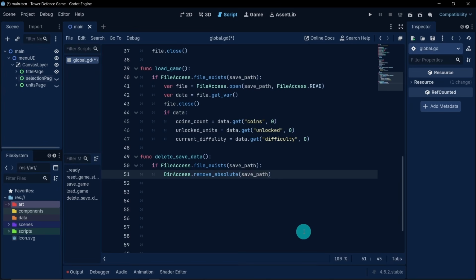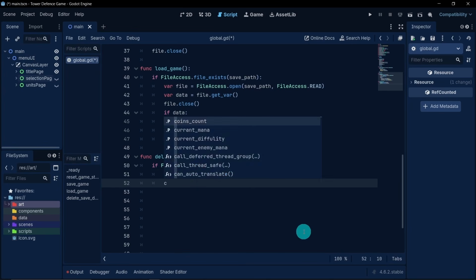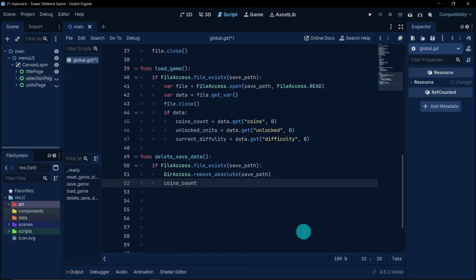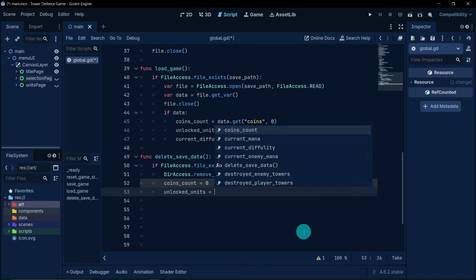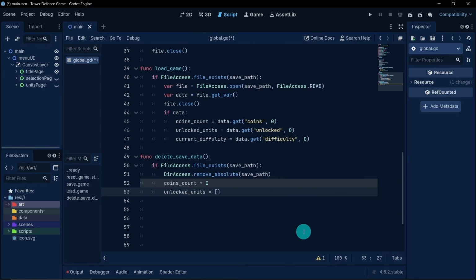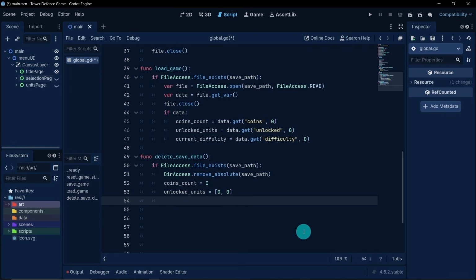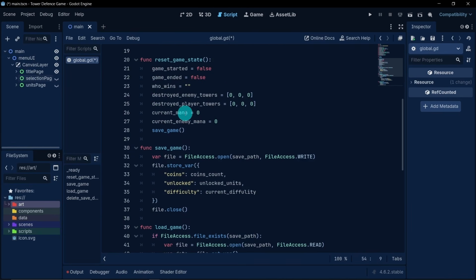We're also then going to reset those values. So our coins count will be reset to 0. Our unlocked units will also be reset to that same array, 0, comma 0. And I think we messed up this one.